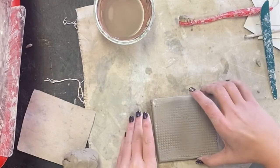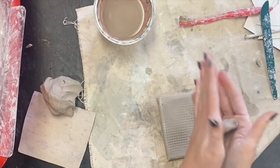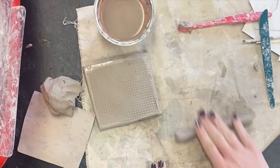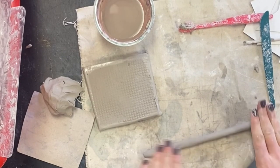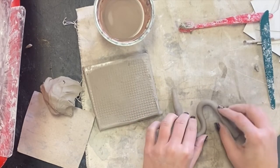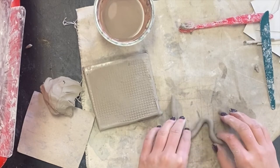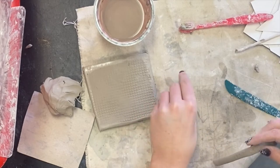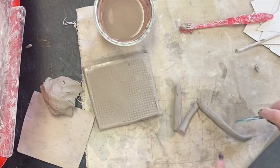Once you have created your texture slab, you will take that extra clay, roll it between your palms to turn it into a coil. Once it's getting into a coil, place it on your clay mat and roll it out to make a longer coil. This way you can turn it into any letter you want. So we're going to do the first letter of our names. So think about what letter you need. I'm going to make a W.